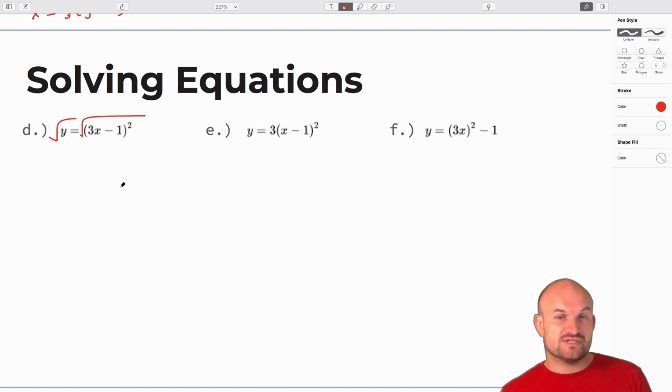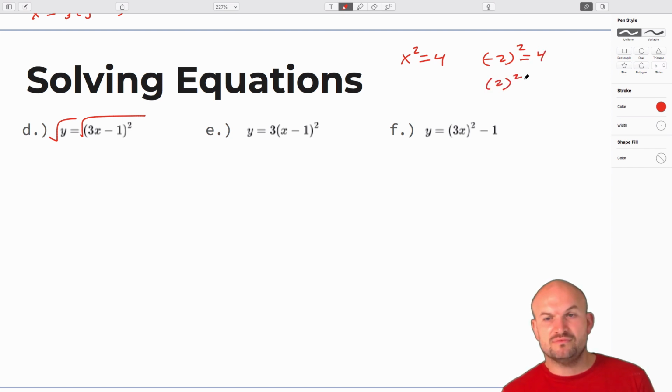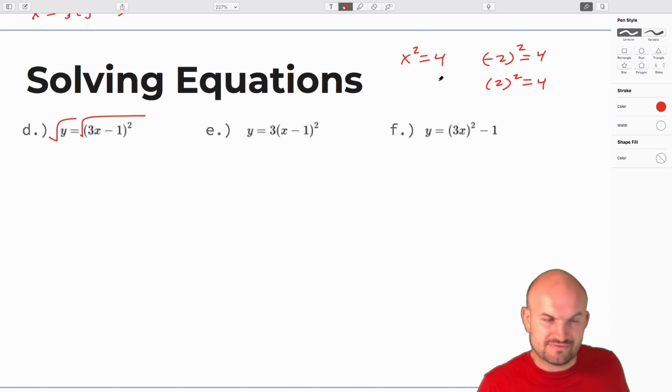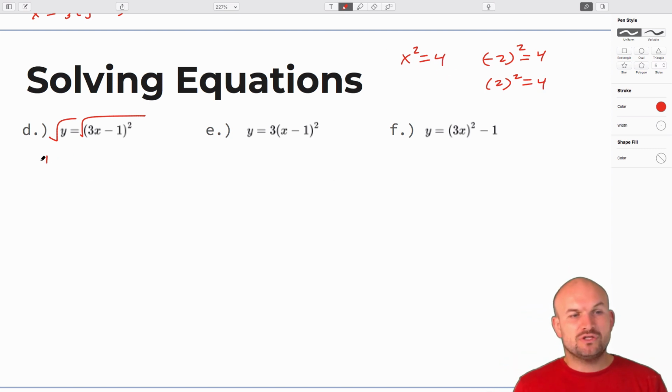So you're going to square root both sides, but it's very important that I introduce the square root, because if I gave an equation x squared equals 4, you have to be careful because -2 squared is equal to 4, and +2 squared is equal to 4. So we don't want to take the square root of both sides and say x is equal to +2. What we have to do is include plus or minus. So whenever we introduce the square root, we have to make sure we include plus or minus.